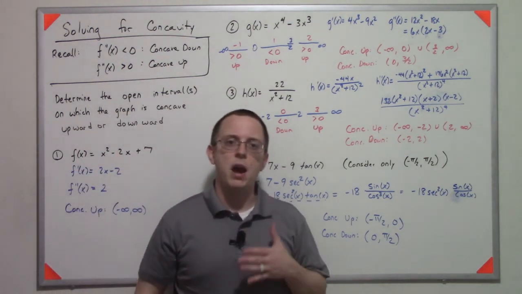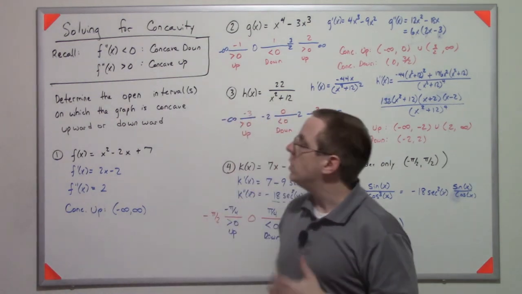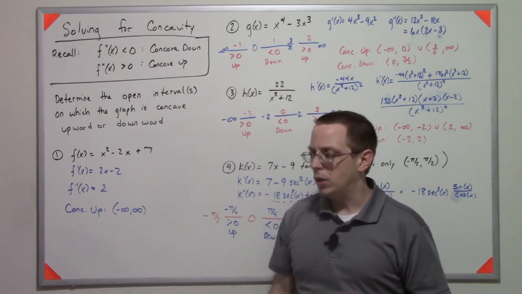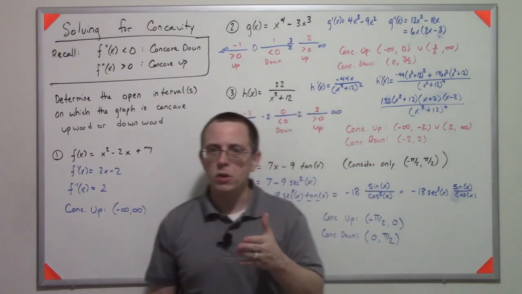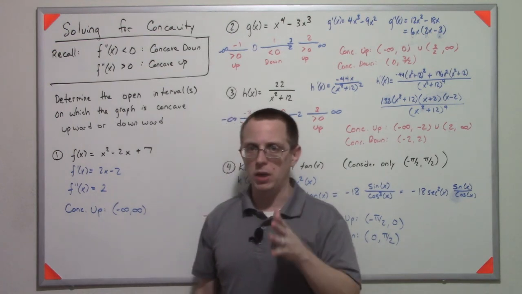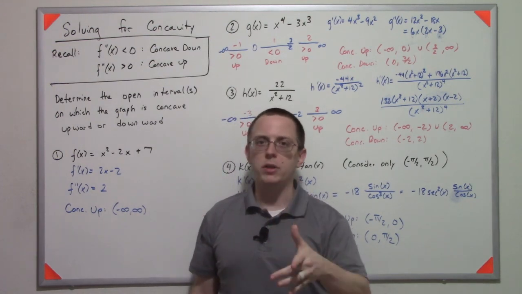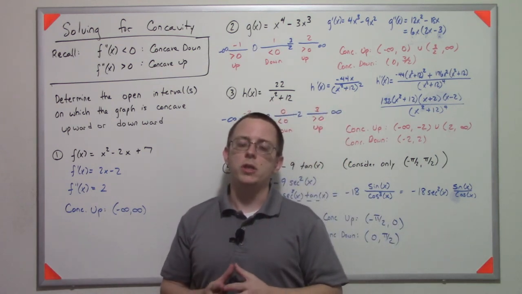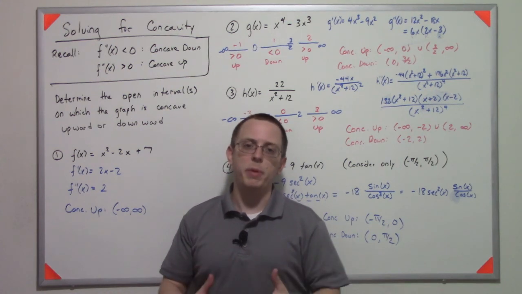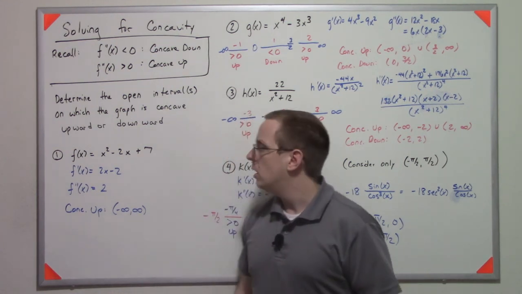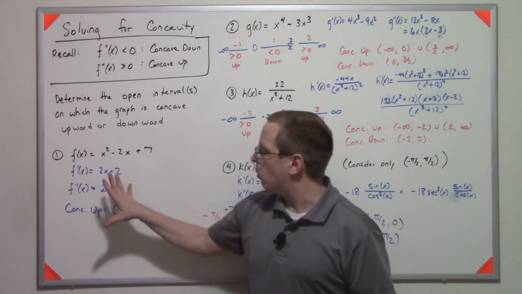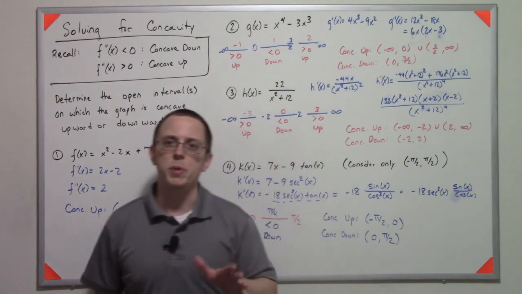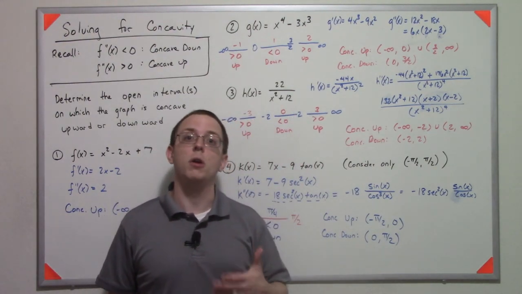So that is the basics of how we find the concavity given this information. Now we're going to talk about this a little more in the upcoming videos. But I want to go ahead and talk about it now. There is a second derivative test for concavity, which says if the second, if it tells you a little bit about the first derivative and finds a second derivative there. In retrospect, maybe we won't worry about that here. So I was thinking it might make sense, but we've already spent enough time here. And we'll talk about this more in upcoming videos.